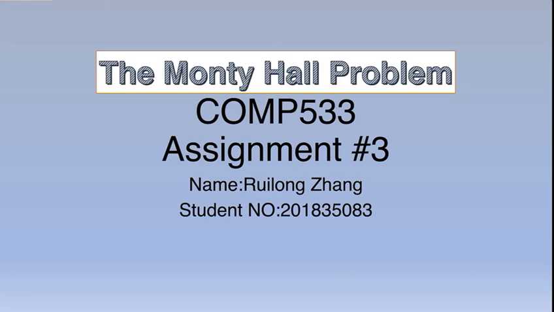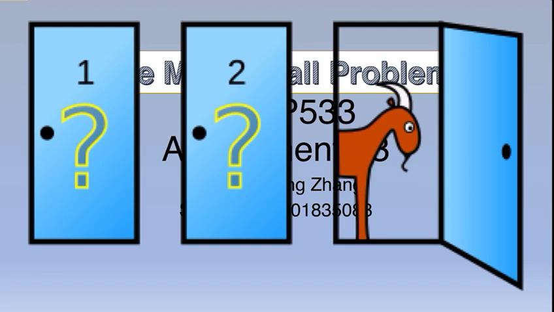Let's imagine you are on a game show standing in the spotlight and in front of you are three doors. Behind two of them there are goats. Behind the third, a shiny brand new car. You pick a door, let's say door number one. The host opens another door, door number three, and reveals a goat.